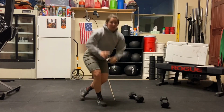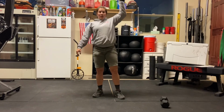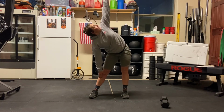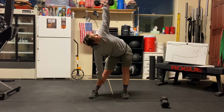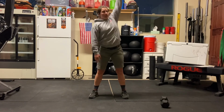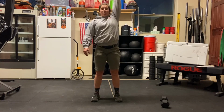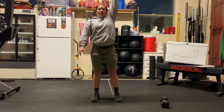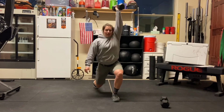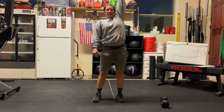After your 1 Turkish get up, you're going into 2 windmills. So I have it in my left hand, right? So I'm going to go down, touch that right toe 2 times. From there, I'm keeping that weight overhead, and I'm doing 3 lunges. So lunging, 2, 3, just like that.